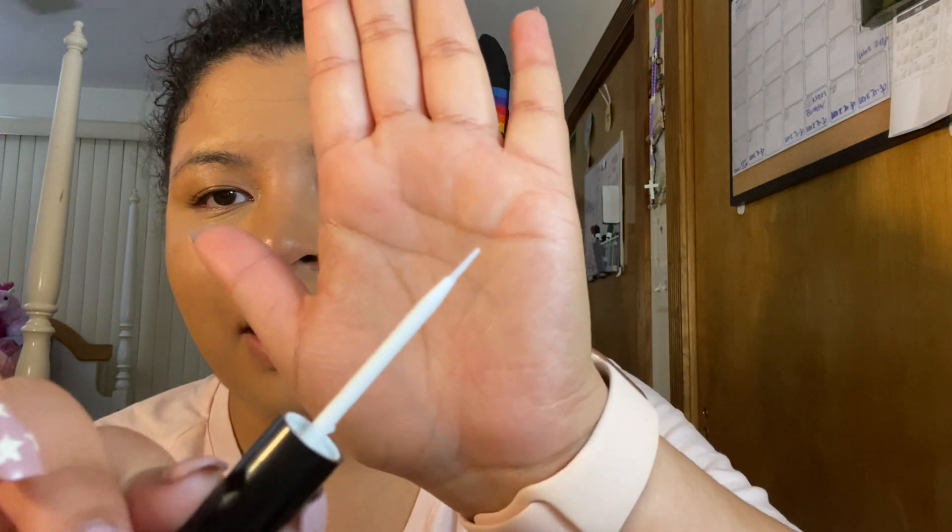The second thing you're going to need is some lash glue. I use the DUO brush-on adhesive with vitamins — I didn't know it had vitamins, good to know. I prefer the one with the little brush a lot better than the ones you squeeze out, because I feel like I save a lot more product with this applicator. But it's all about preference, so whatever lash glue you have will work. This is a nice affordable one.